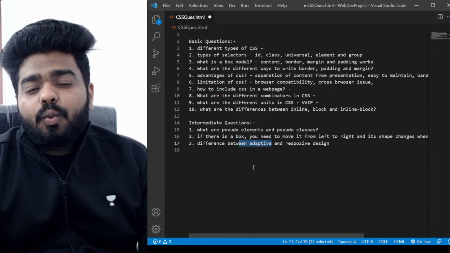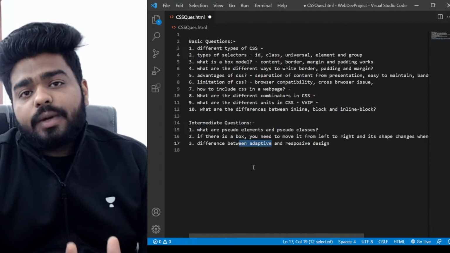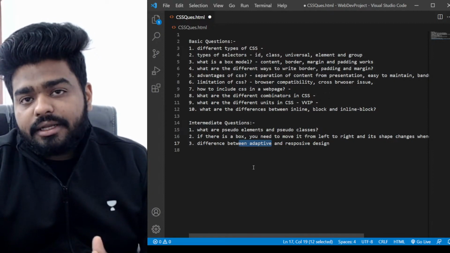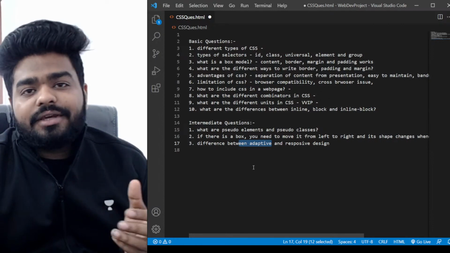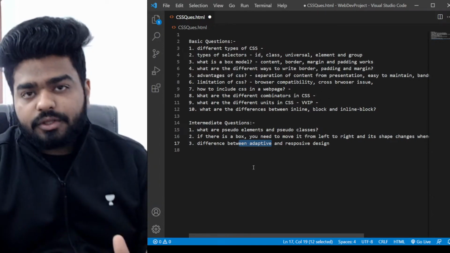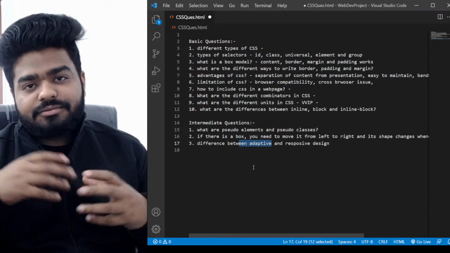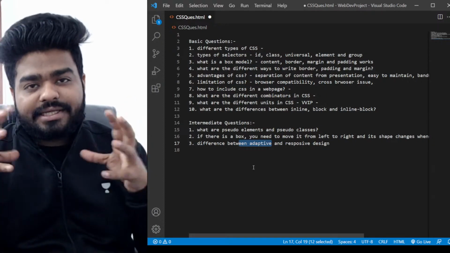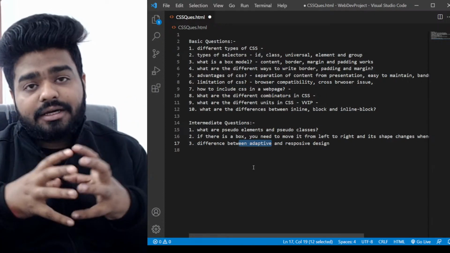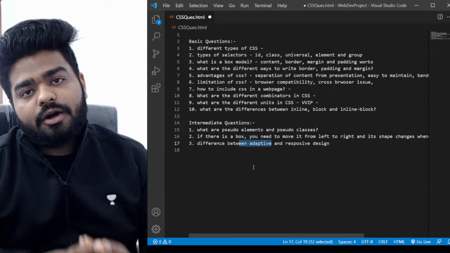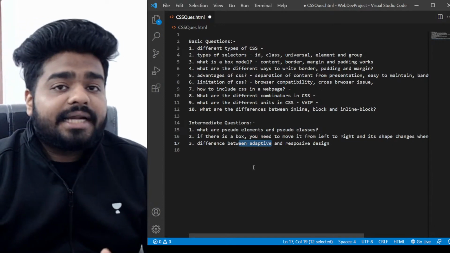But once you resize that web page or browser, the header and navigation will go here and there. It's going to distribute itself, it will try to fix the content in the specified area of the browser. That's what is adaptive.